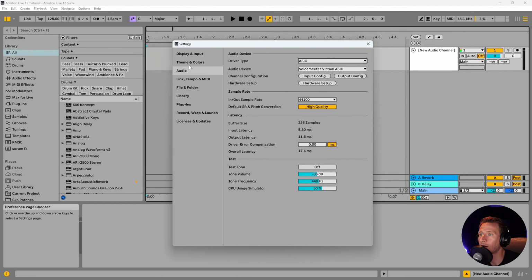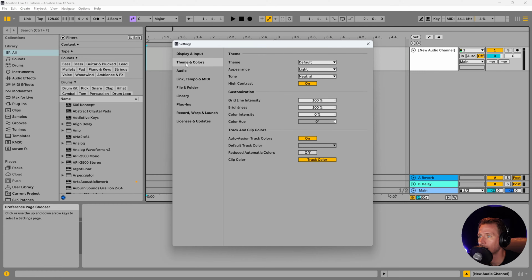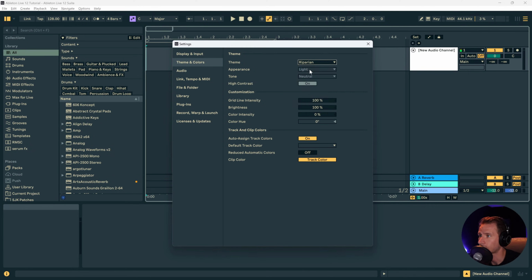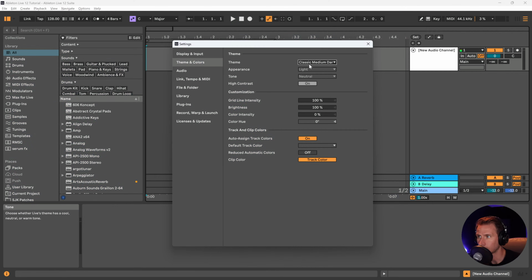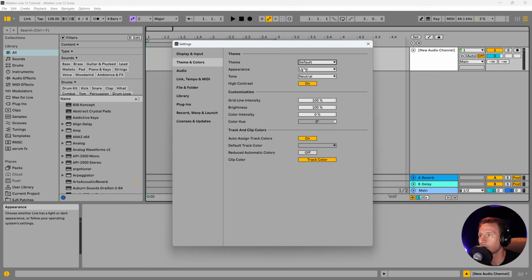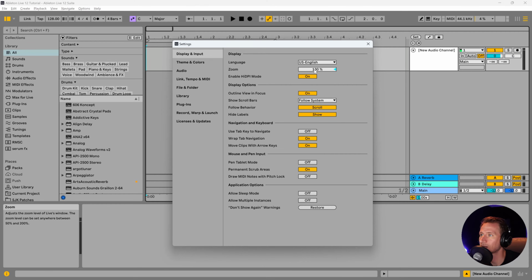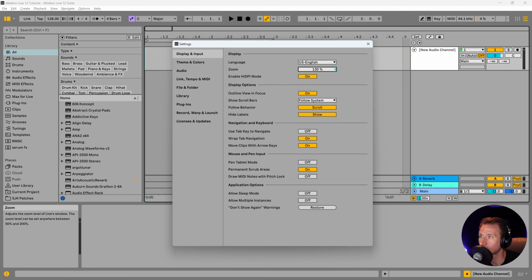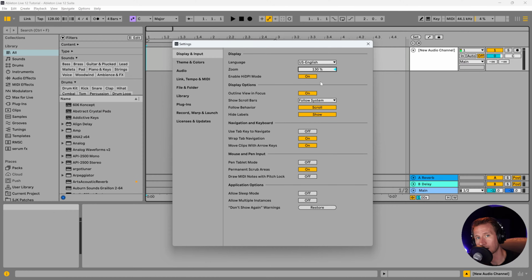speakers. Now, I'm going to go up to Theme and Colors and just mention, if you want, you could change the background color theme, get a little bit of a vibe going. Sometimes say I'm working on like a dark techno track, maybe I'll go dark mode. We'll keep it on default for now. Going up to display and input, also wanted to mention the zoom amount can be useful, depending on your monitor resolution. For example, when I got a 4K monitor, I boosted this a little bit so that I wasn't straining my eyes and could see all the text clearly.